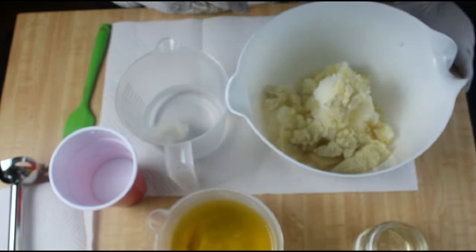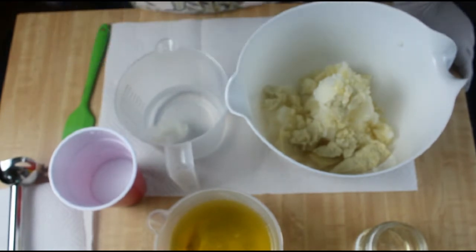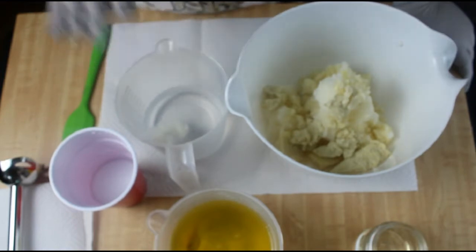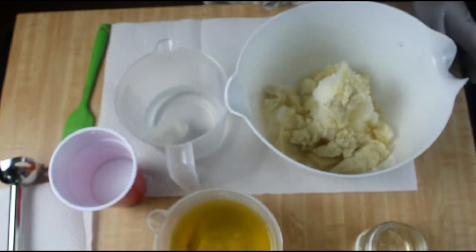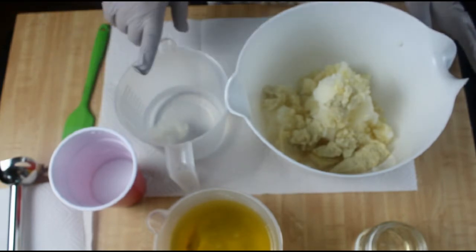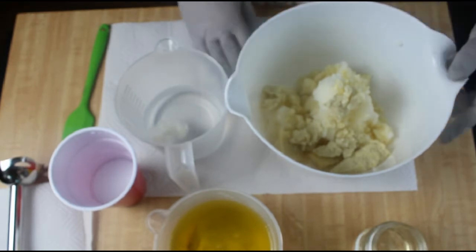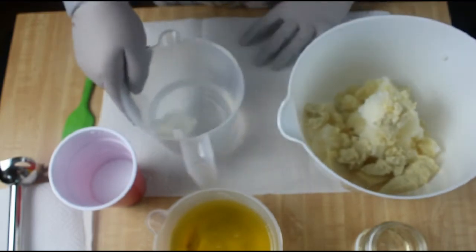And it does say that it slightly accelerates, so I have extra water in this batch, a lower lye concentration. So let's get started. I decided to do the heat transfer method again, where I make my lye and then I put my hot lye into my solid oils or my butters. All right, I'll probably fast forward through this part.